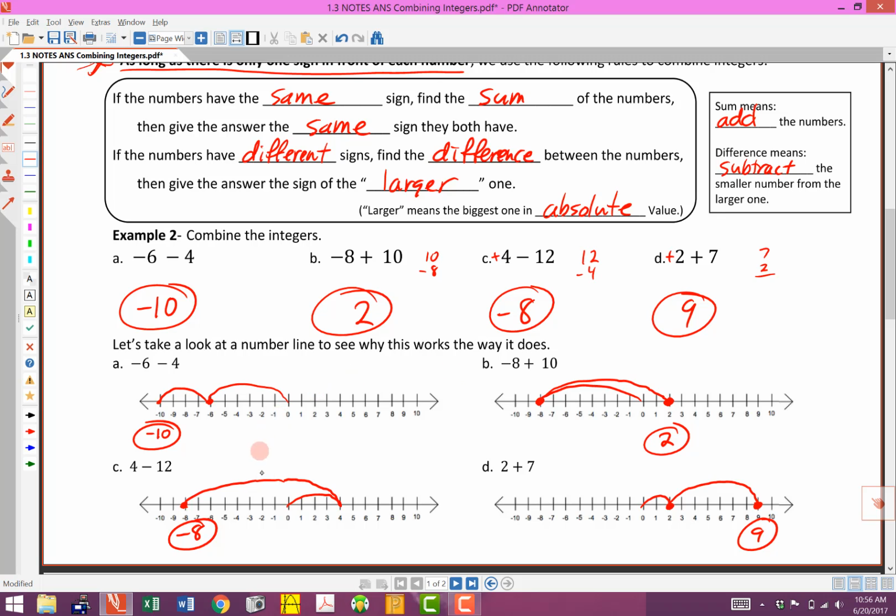So this is kind of a graphical way of figuring out what the answer is. And number lines are fine, but what we want to be really good at is we want to be really fluent at using these rules and getting the answers very quickly. And I'll be honest with you, this is going to take some practice, and we're going to do a lot of that. Okay, so hopefully you can kind of get the idea there.